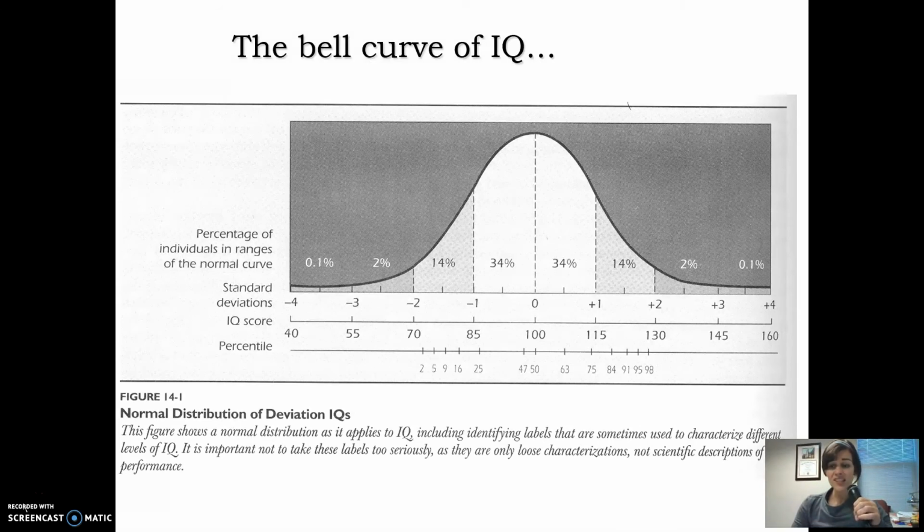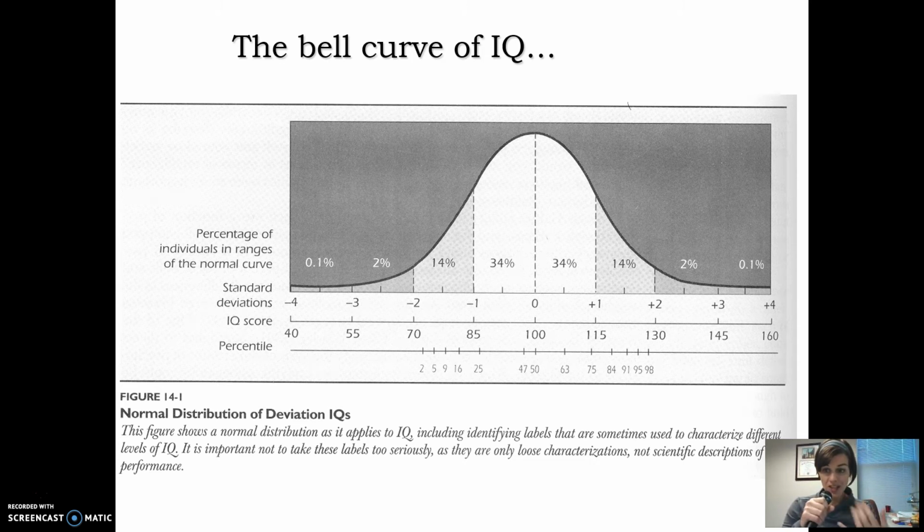Now, when we do this standardization, what we're going to see is that IQ tends to follow a bell curve. So what we tend to find with the normal distribution is that most people are going to be centered within 2 standard deviations of the mean. So one fun fact about the normal distribution is that the mean, the average, is also the median, which means that 50% of scores fall above it, 50% of scores fall below it, and it's also the mode, the most frequently occurring value.